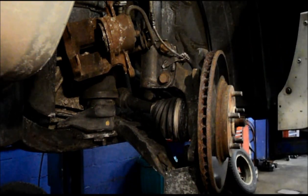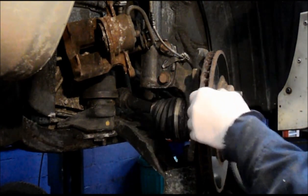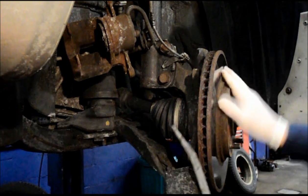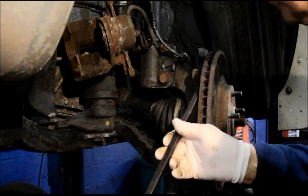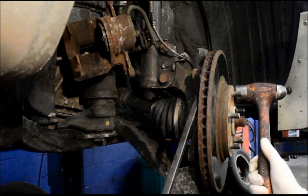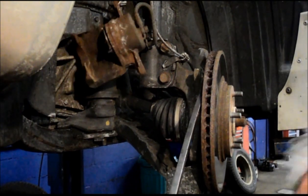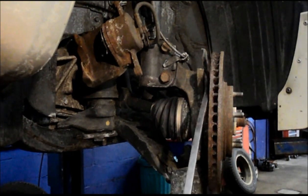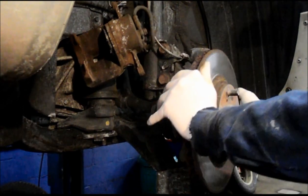All right, next thing we're going to do is take this rotor off the car. As you can see, it is extremely rusty. We are going to be replacing it, so it really doesn't matter if you want to bang it in the back or not. I usually put a pry bar in here like this and hit the face of the rotor right here a couple of times and it pops right off. Usually, but not in this case.